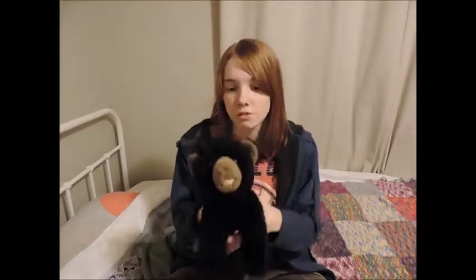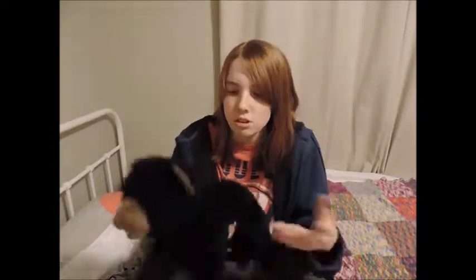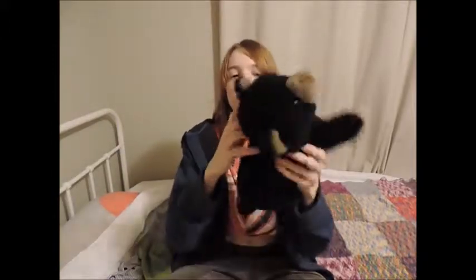Gift from some really good friends of mine. His name, you ask? Why, it's quite ingenious. Bear Bear. I know. I was young. Bear Bear seemed fitting since he's a bear, so I named him Bear Bear. He's quite floppy now. It's really cool. He was a really fun lion cub to play with as a kid.